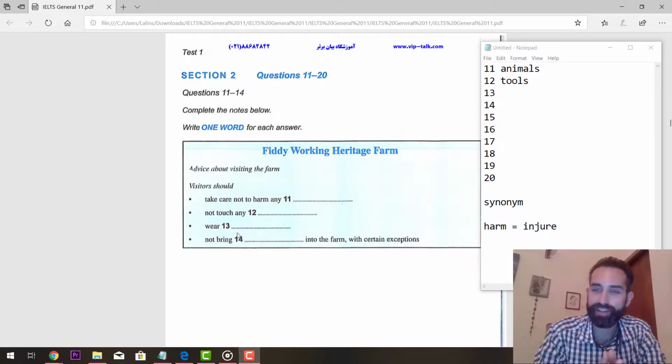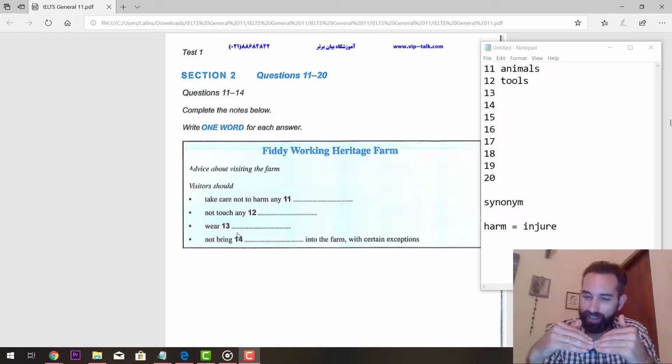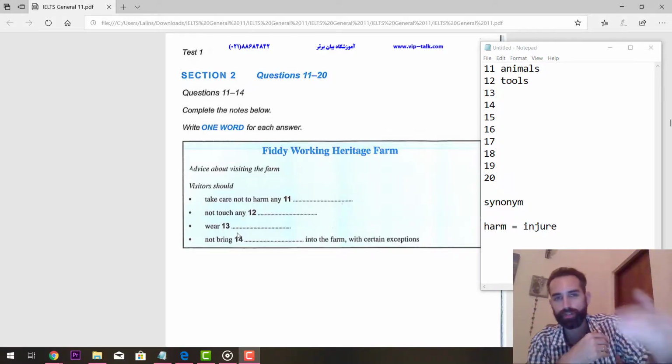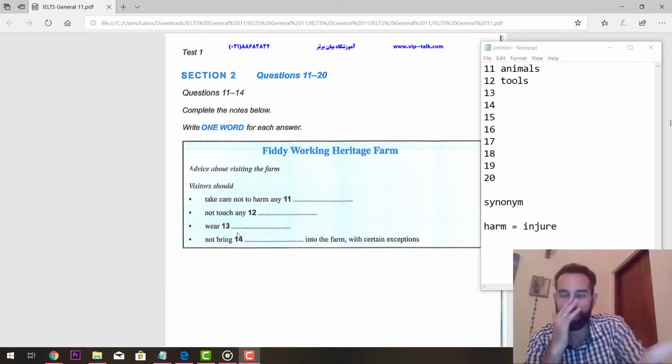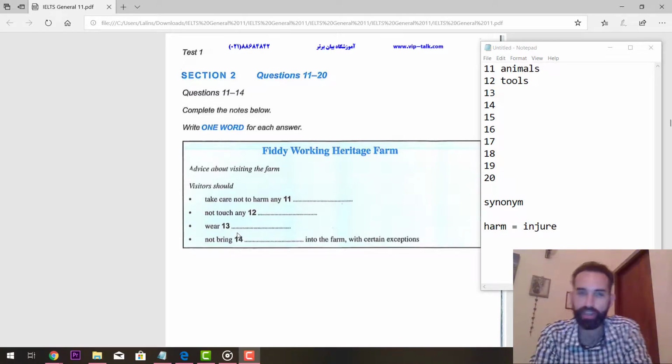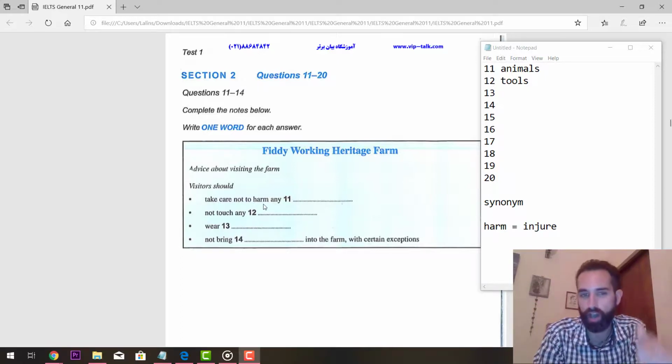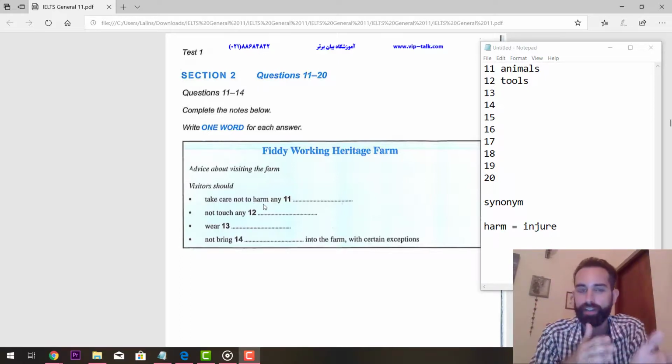So that's my short lesson on synonyms. It's very required for going through the listening sections, like the later ones from 2 onwards, because as you heard in the previous part of the recording, he didn't mention the word harm, which is why I got onto the topic of synonyms in the first place.